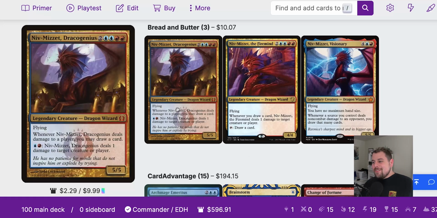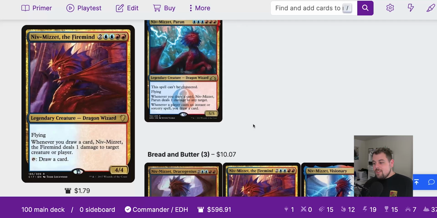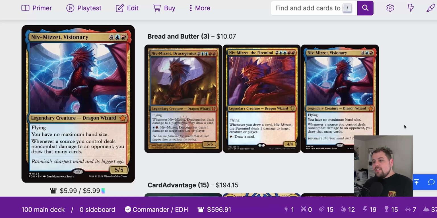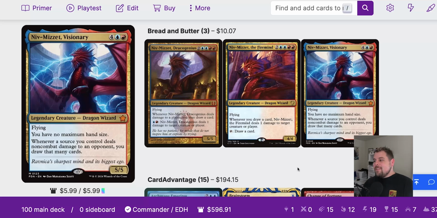But this deck has all 3 Niv-Mizzets that you can run, and not the 5-color ones, but you've got the 3 two-color ones, and it will continue to grow as they probably will eventually keep making Niv-Mizzet cards. Each of them is pretty similar, at least the first 3. Firemind, Draco Genius, and Parun are all very similar. They deal damage when you draw cards, basically. Slight variations on them, and some of them are better than others. And then Niv-Mizzet, Visionary we had just talked about. No max hand size, etc. So these are the bread and butter of the deck.